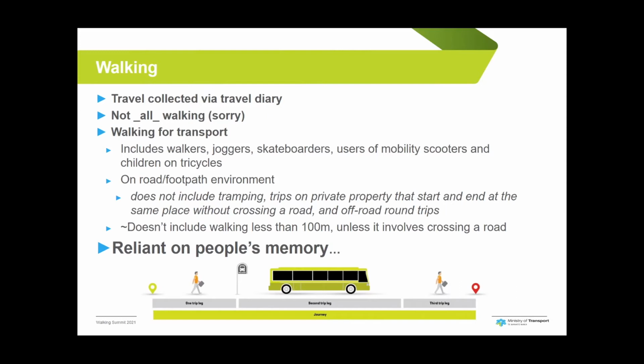Now, in terms of how we think about the travel, we refer to trips. Trips is a pretty ambiguous phrase. You can think about it in a couple of ways. The travel survey tends to possibly break it down finer than most people might think. So we think of trip legs. Now, trip legs are segments of travel connected by a single travel purpose and mode.